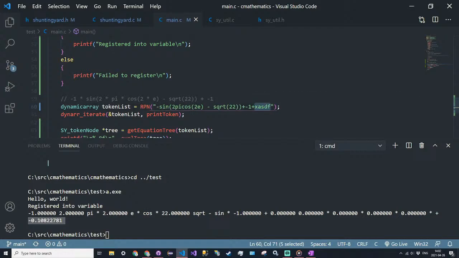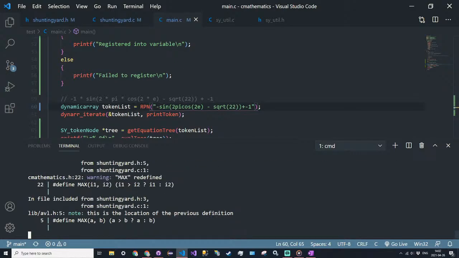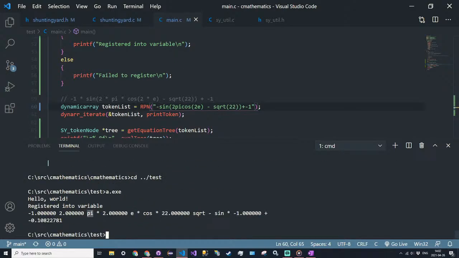Oh, you know why? Because xasdf is not registered, so it just took all 5 of these as separate variables. Okay, that's fine. So if we just deleted that, and if we changed pi to some value, we get a completely different result, which is incorrect.